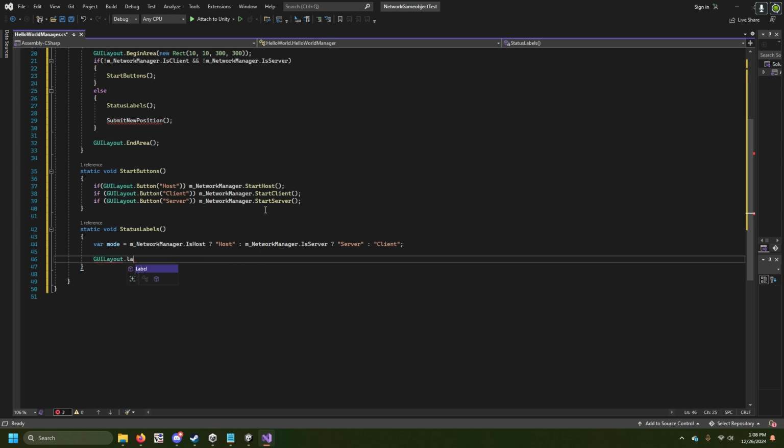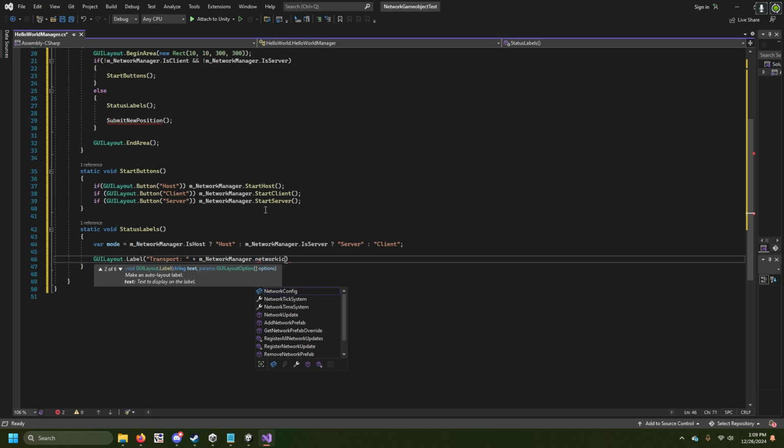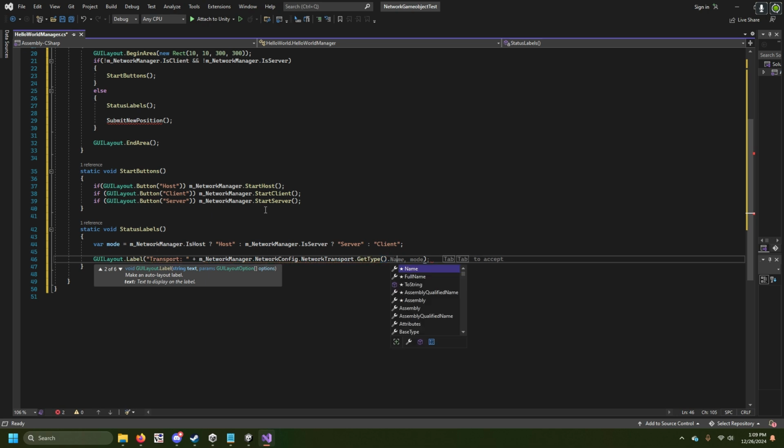GUI layout dot label transport plus network manager dot network config dot network transport dot get type and name.